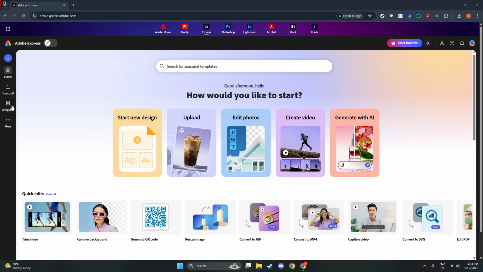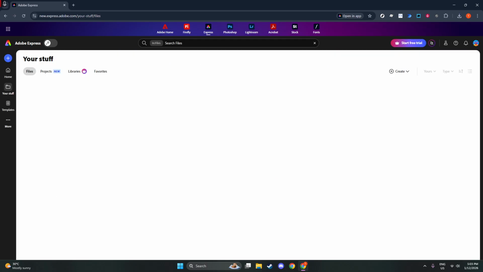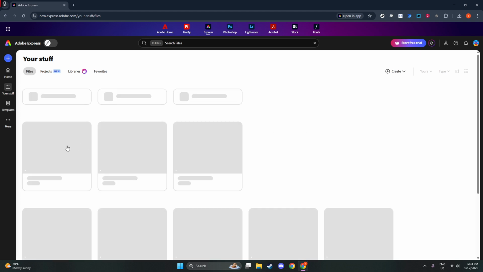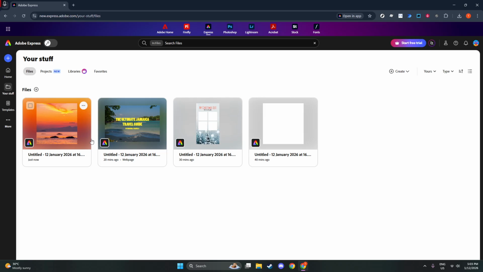Start by opening your web page project in Adobe Express. Make sure you're in the editor view of the exact project you want to export, not just the dashboard. Give the page a moment to fully load images, fonts, and any linked content, especially if your connection is a bit slow. This ensures that what you export is a true reflection of your design.